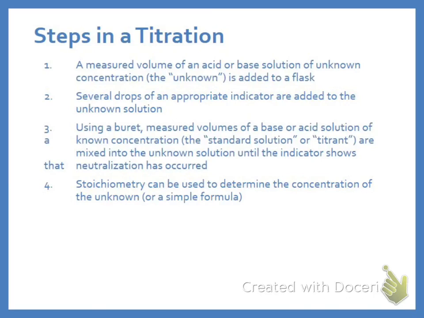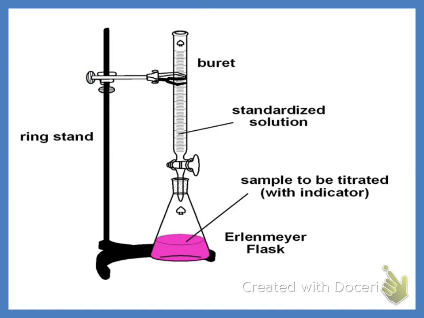You're going to have to add the indicator. So if you don't start the titration tomorrow and your solution is blue, then you're not starting correctly, because you'll never see a color change if you don't add the indicator. When you're using the burette, I'll show you in a second how you read it, but that is your titrant. So you're in the lab, you're given the concentration, and you'll have to accurately measure how much volume of that you used, so then you can do the calculation. Okay? So this is what your basic setup is going to look like.